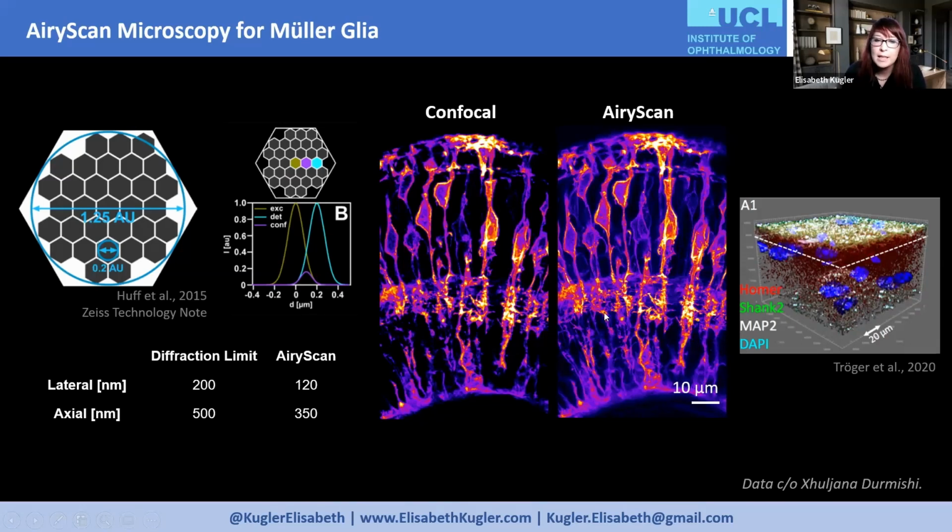And so AiryScan is basically a semi-super resolution microscopy technique that allows you to resolve a lot of these fine details. And this is what we use for the data today. But also we need to keep in mind that because it is in this family of confocal microscopy types, because the laser goes into the tissue, you have a very quick loss of data within this stack. And so we will talk later a little bit about what this means in terms of processing, but it's just for now something to keep in mind.